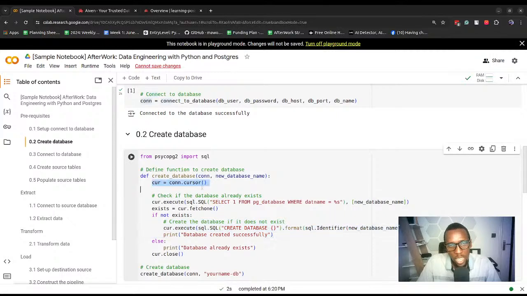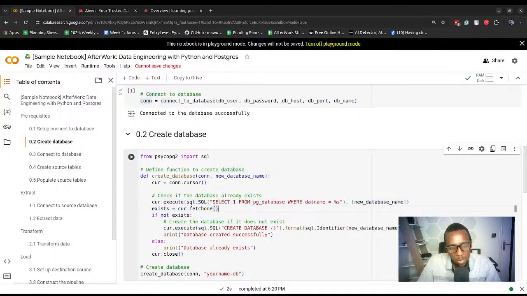So this is a cursor. When we are working with the Psycopg2 library, we would normally need to start a cursor, which would now perform the queries that we want. And this is what we use here. So here we execute the query that we want. The query is actually here, and it takes this input that we have here.